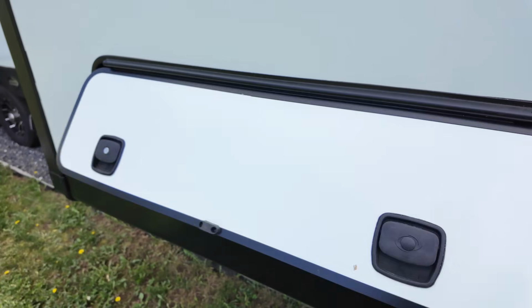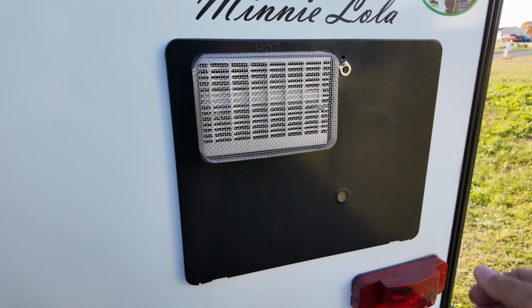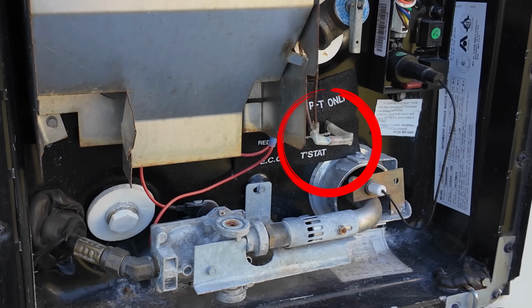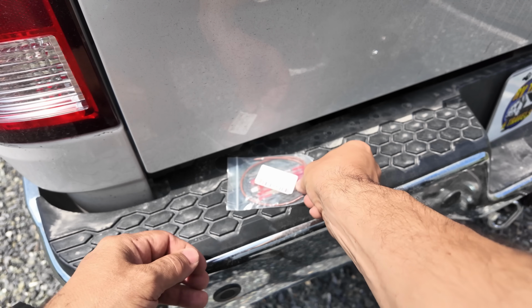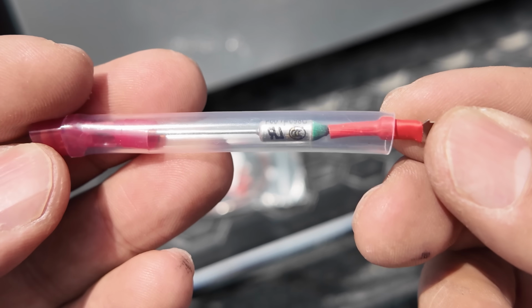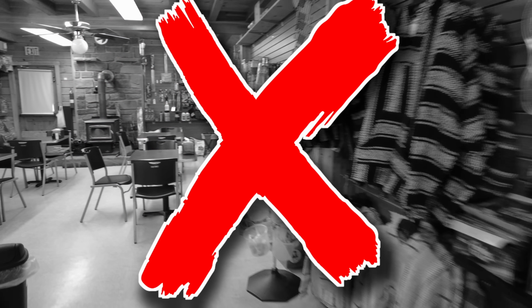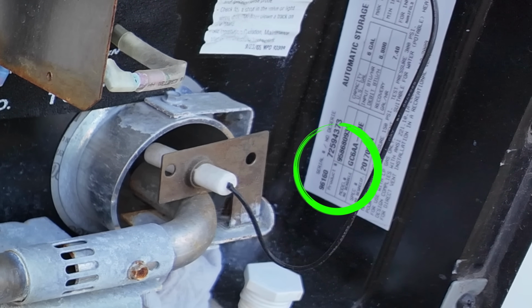Moving to the stuff on the inside of the RV, when it comes to Atwood or Dometic tanked water heaters, there is a part called a thermal cutoff. You might hear it called a thermal fuse. Unlike a traditional fuse that blows when too much current is drawn on the circuit, a thermal cutoff will blow when a specific temperature around the fuse is reached, which shuts down the water heater. It's one of the couple different protection devices on an RV water heater, and I wouldn't say it's common for them to pop, but they're not usually a part you can find in the campground store. Once you find your water heater model number, you can match that up to the correct thermal cutoff.